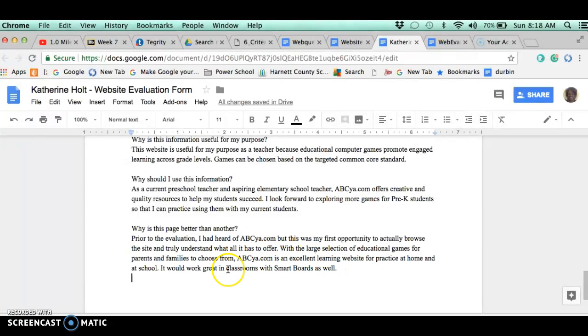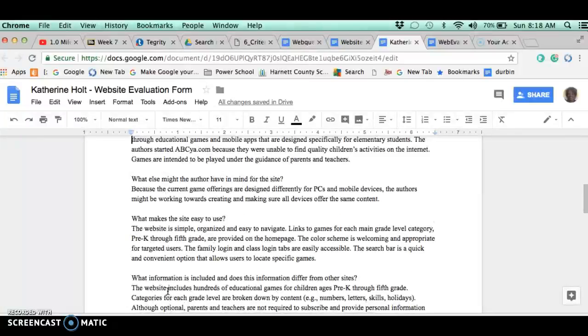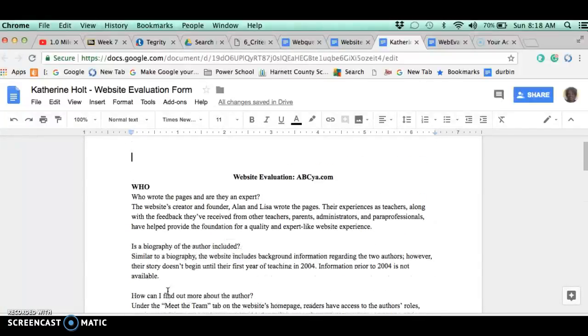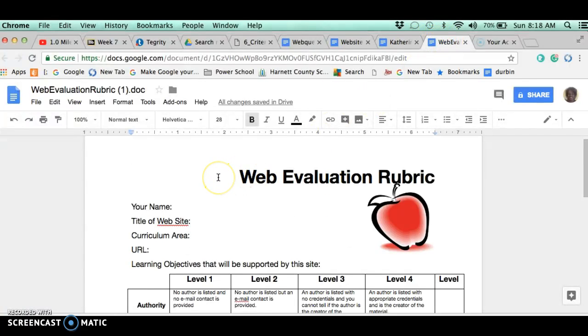With a large selection of educational games for parents and families to choose from, abc.com is an excellent learning website for practice at home and at school, and it works great in the classroom, and it works well with smart boards as well because of course, the touch part of it.